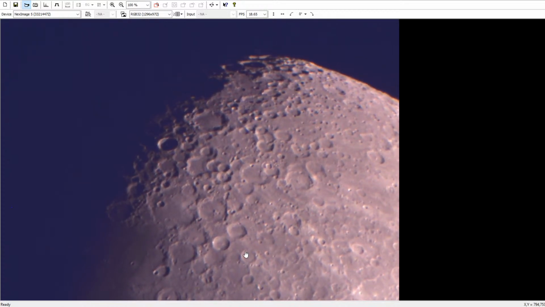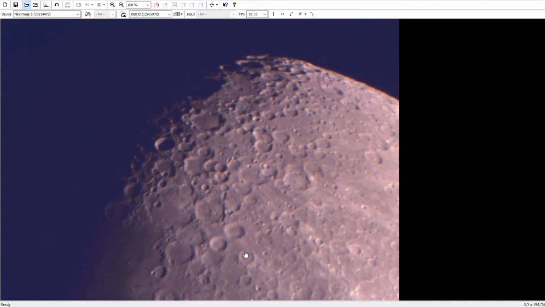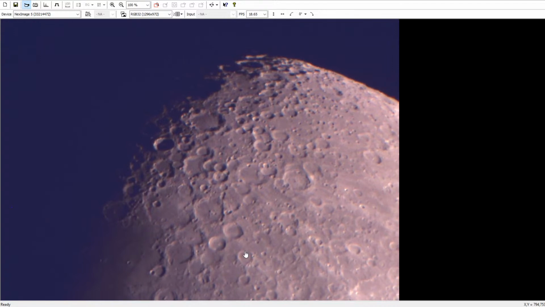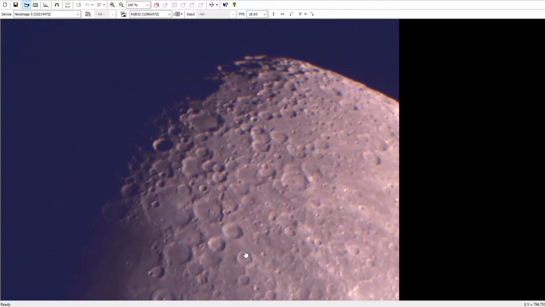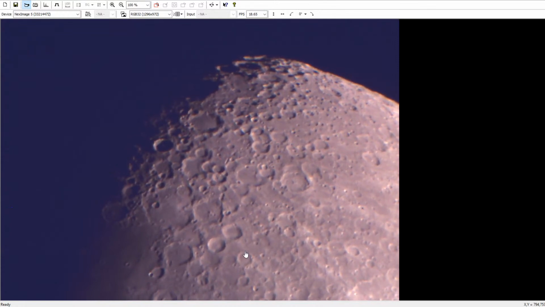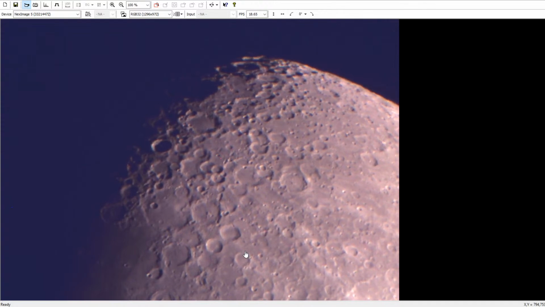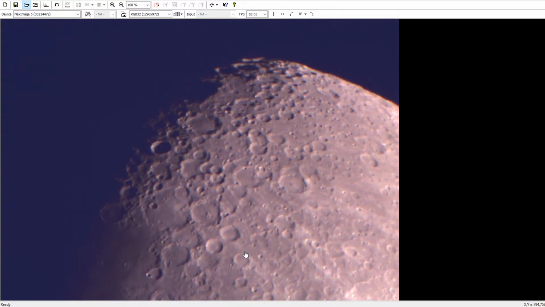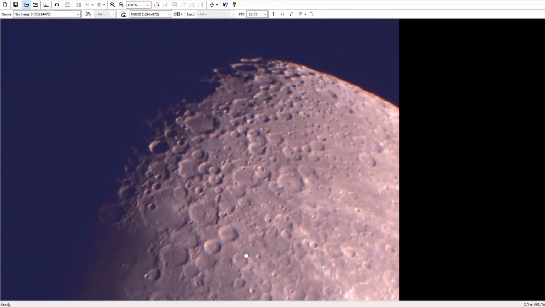So unless anyone wants me to point at a different part of the moon, I think that's about it. I'm going to shut off the stream and take videos of, I guess, Tycho, the mountains on the moon, the Apollo 11 landing site, Jupiter and Saturn, and I will post those videos to the observatory website in the coming days.